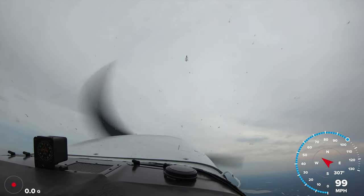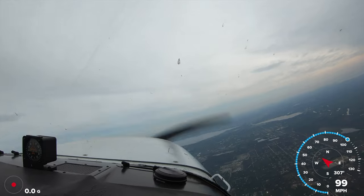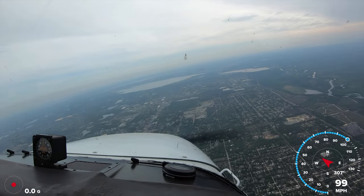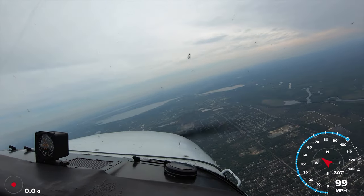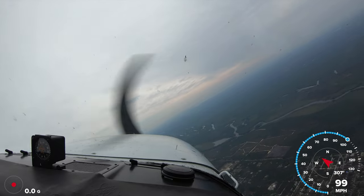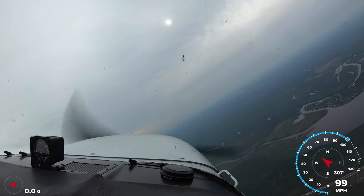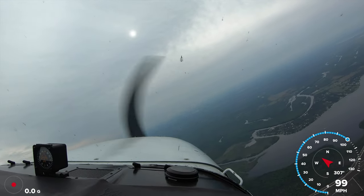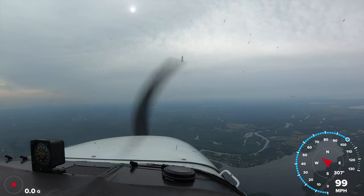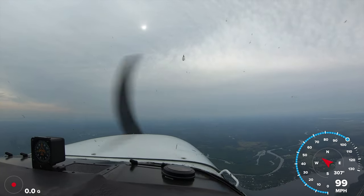Warning. Coordinated. Stall. That one wasn't very good. He recovered though. I think that's all that really matters. Yeah. You don't recover inverted, right? Yeah. The guy's using my field down there too. They're not judging you on how to stall a plane. That would be so weird if I did that. Oh yeah, I gotta try one more of those. As much as I hate it, I gotta do it.